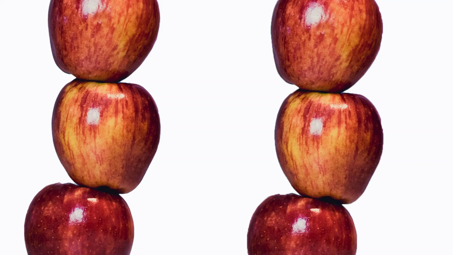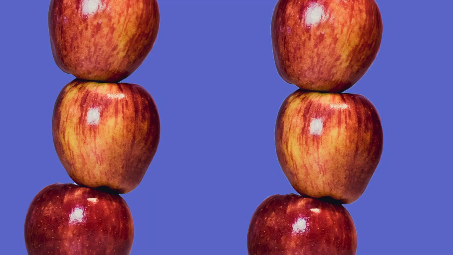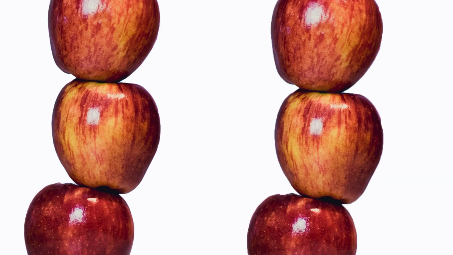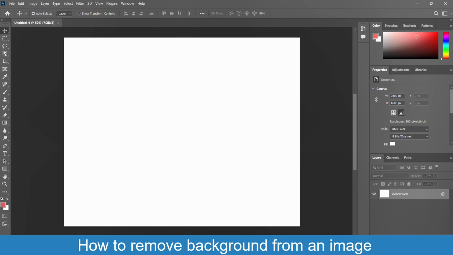Hello and welcome. Today we are going to discuss how we remove backgrounds from images. When it comes to design, in most cases we find that we have images that we need to remove the background from so that we can edit and come up with the required design. So today we are going to discuss two major ways on how we will be able to remove the background image from our subject.